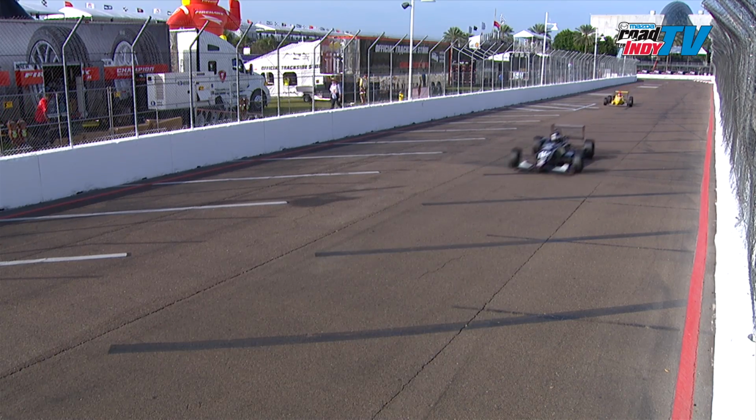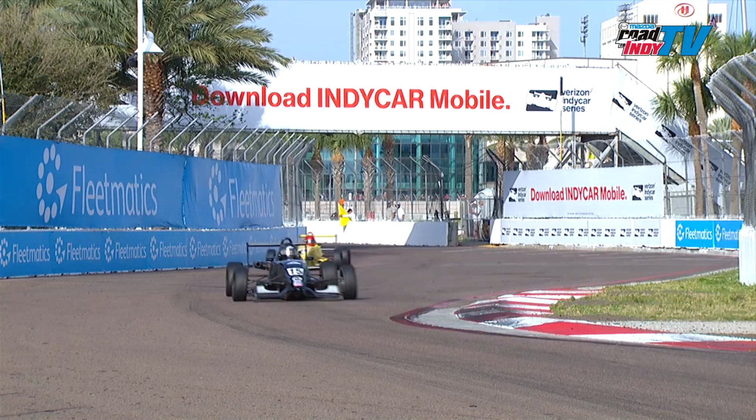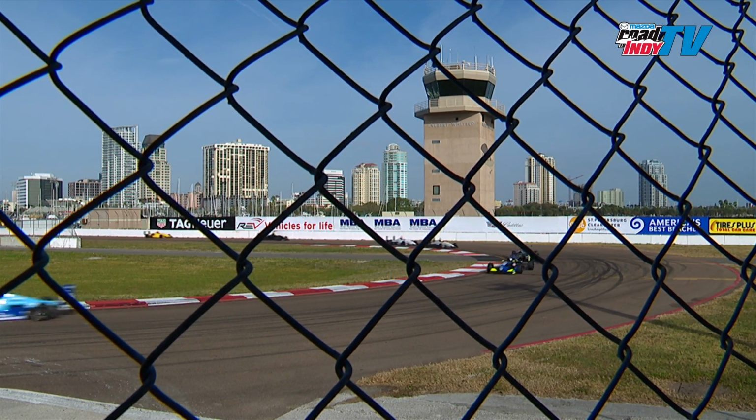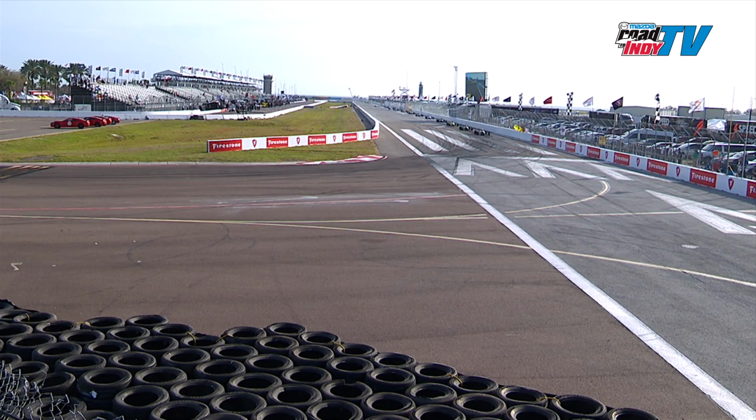Now, it's early yet. We haven't seen a replay, but 4 or 5 cars swung wide, and as they came in, I think they kind of ran through that apex, came in a little too hot. Potentially, that's where the contact with Parker Thompson happened. I think that was James Monroe that drove right into the side of Parker Thompson. Or whoever, he drove right into the side of someone. He never even made the corner. He just came right down in and drove straight into the side of someone.